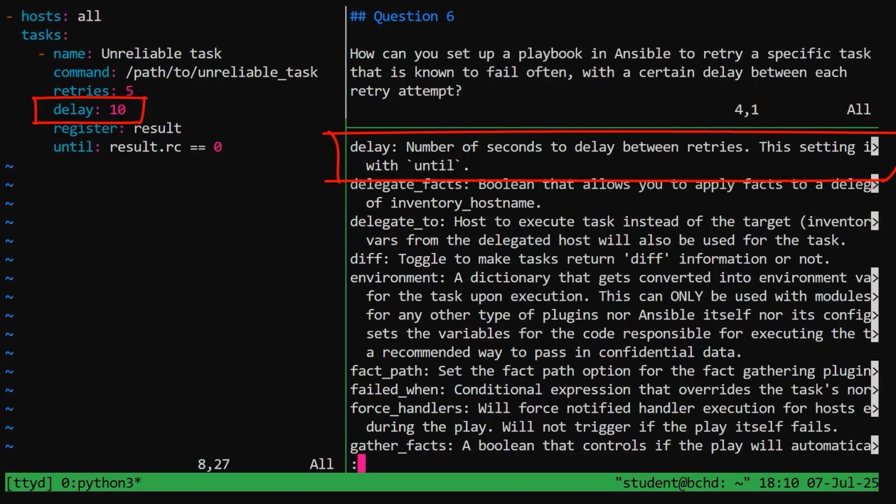So if again, we were to go back now and armed with the knowledge we have, reading this line by line, we're going to execute this command. We're going to retry it a maximum number of 5 times. And we'll keep going until we've done it 5 times or the command has succeeded. We'll keep track of whether or not the command has succeeded by registering its output, and we'll use that as our condition here. And we're also going to space it out. We're going to put a 10-second delay each time that we try to retry this unreliable task.